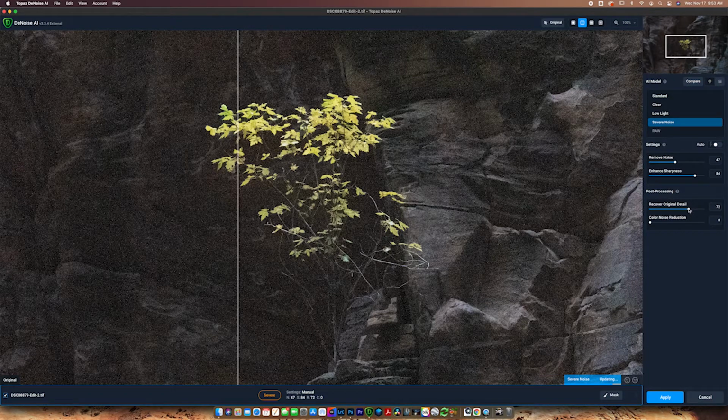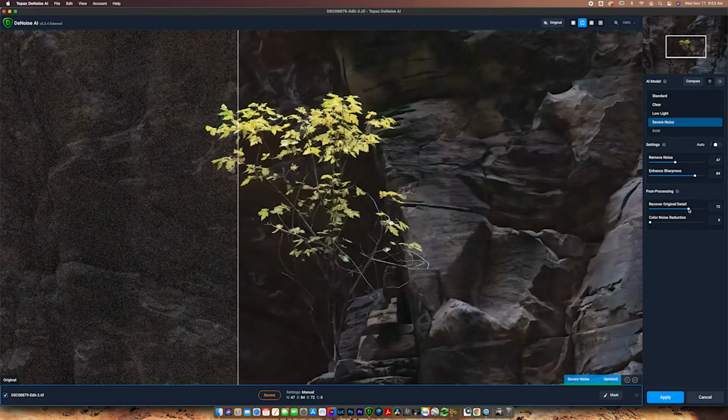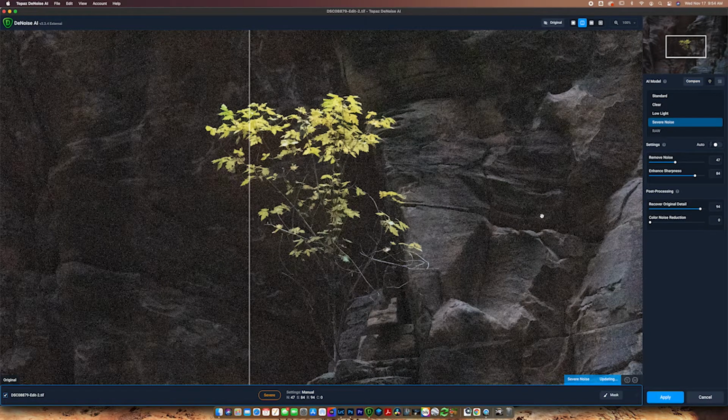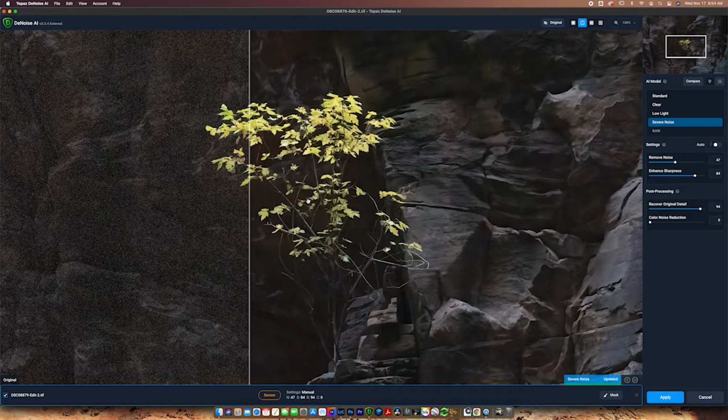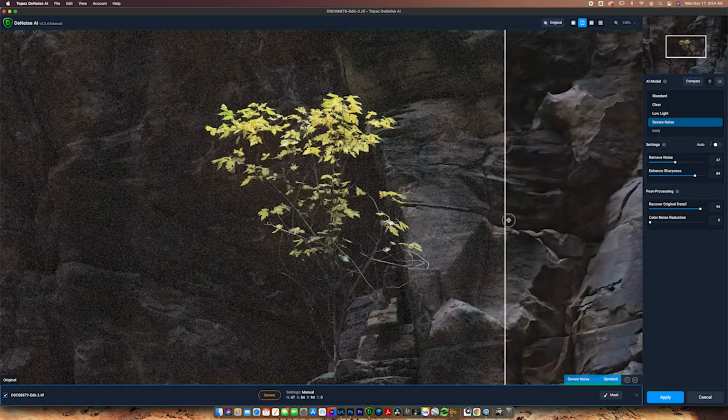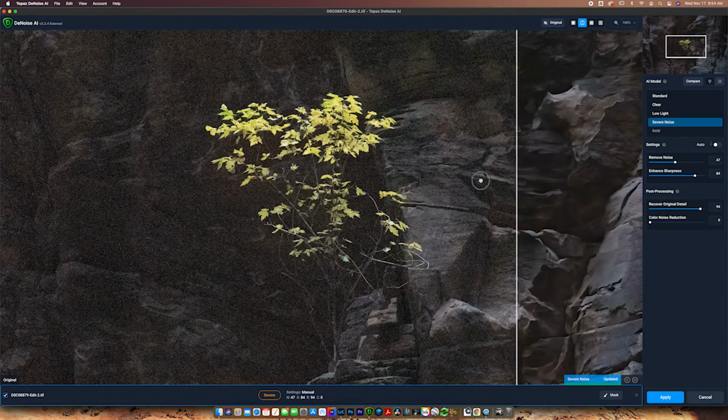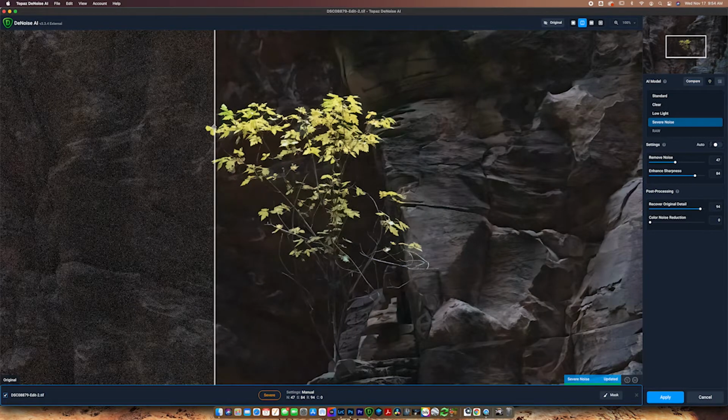I've used a lot of different ones, and this one just simply blows them all out of the water with how much noise it can remove and yet how highly detailed your image still remains. So you can see that's looking really good. You can, of course, use the auto option, but I like to dial it in myself. You can see I've enhanced the sharpness quite a bit, and I've recovered quite a bit of original detail. You can even slide that even more, let that update, and then you can look at how much of a difference this makes. It's really just awesome.